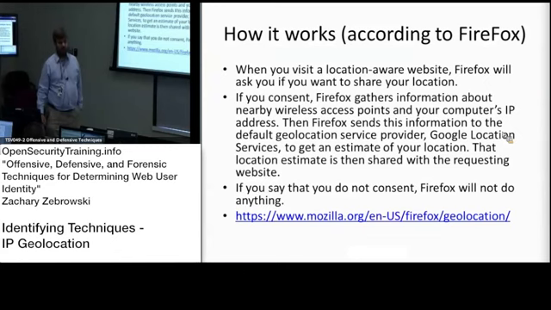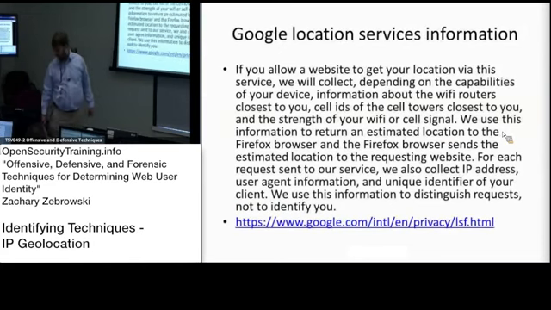On the plus side, if you're trying to use a metro application and you're wondering where the nearest metro station is, that's a cool feature to have. But by the same token, it can be scary as well, so that's something definitely to be aware of. The next slide also says that Google is not trying to identify you or your location, but that's coming directly off of Google's website, which explains what they're trying to do there.